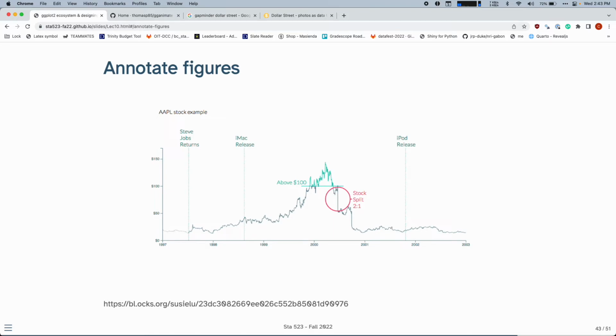So again, provide your reader with context and do it in the plot, so you know what's relevant when they're going through it, as opposed to having to resort to outside resources or going to your figure caption to read it, that kind of thing. Again, you're limited by space. You can only put so much there, but it's a good idea if you are able and you have the room to do it.